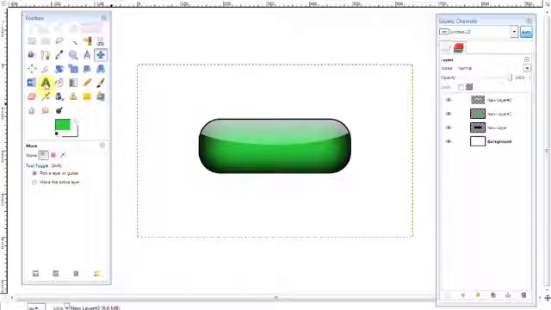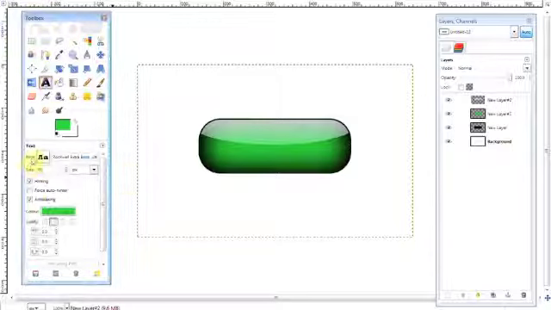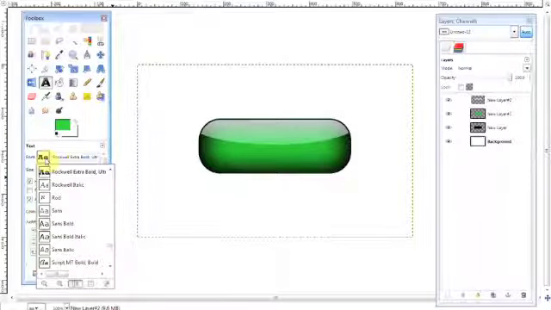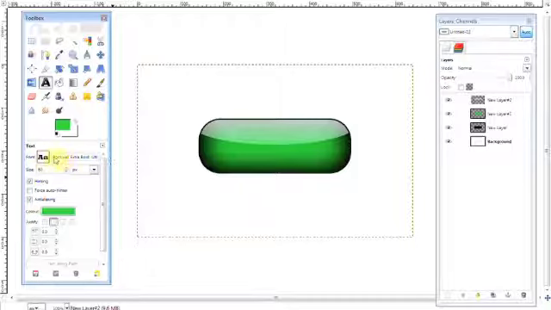So we come over to the text tool, click on that, and select your font. I'm going to use the font Rockwell Extra Bold, but how you change the font is to simply click once on the font box and you get all your options down there, and what you'll get there is all the font options you have in your computer. So yours may be different to mine, but I'm going to use Rockwell Extra Bold.